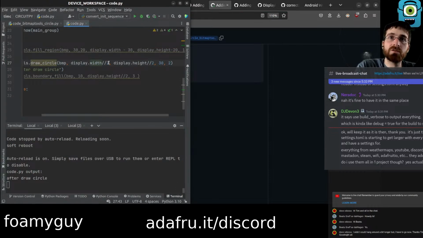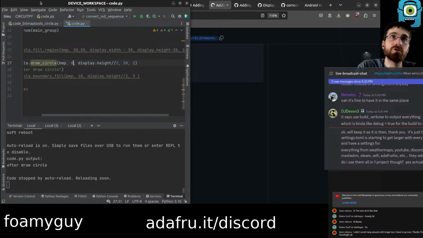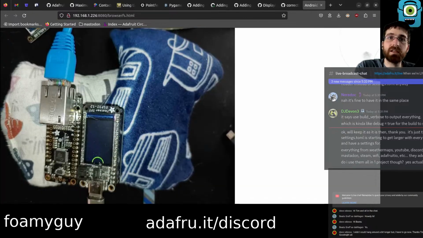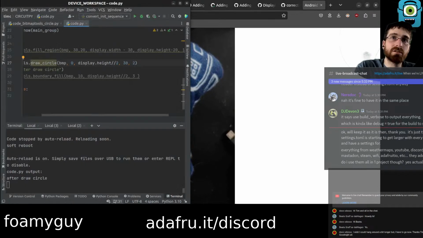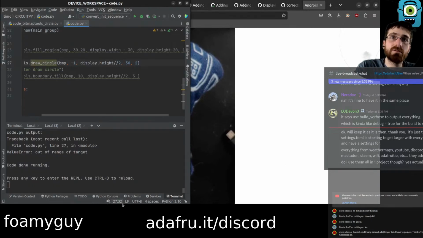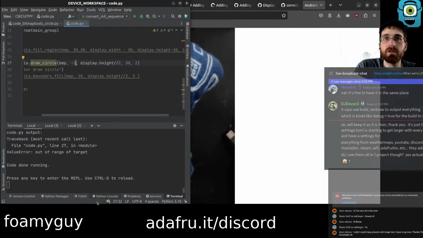But what you can't do is go negative anymore, which would have allowed you to push it even further outside the bounds, taking that circle and pushing it further off of the screen. So you could go 1 here, and this would scoot it 1 more pixel down in this orientation, but it's left in the orientation that it's actually working in.